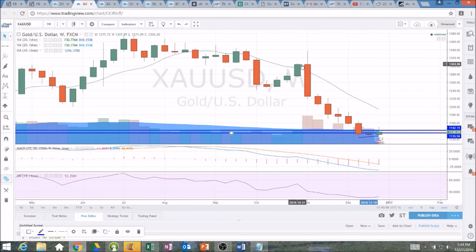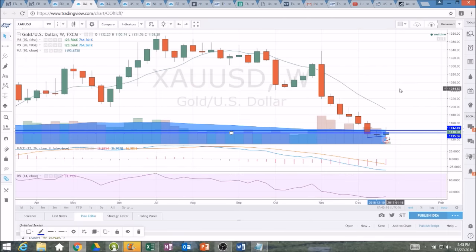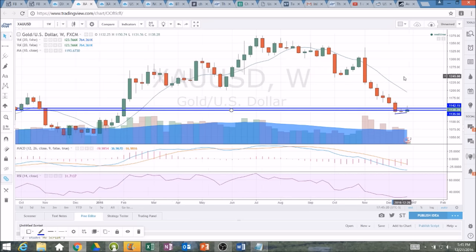But looking here on the weekly for gold, we had 6, 7 red weeks in a row. Then a bullish reversal, a little doji down here last week, and we are currently on our way to confirming that bullish reversal candlestick. The weekly RSI is bouncing right off of 30, so definitely looking for this short-term bounce to play out. That being said, we need to be aware that the weekly chart could be a potential bear flag, depending on how the next couple of weeks goes.